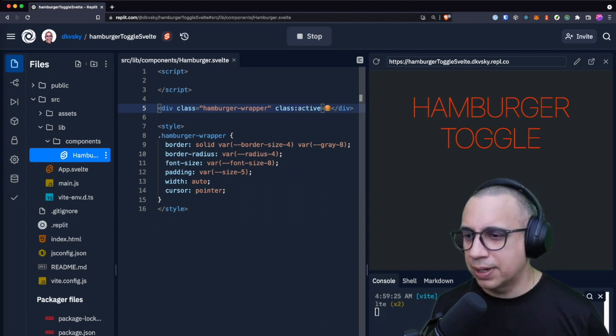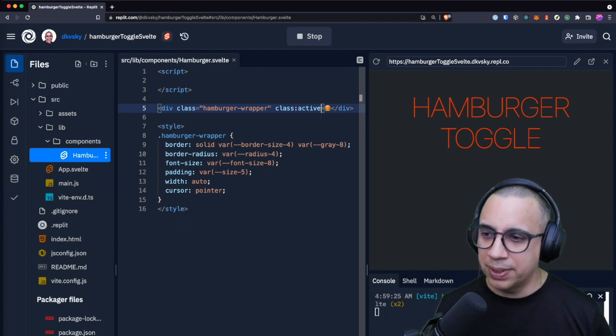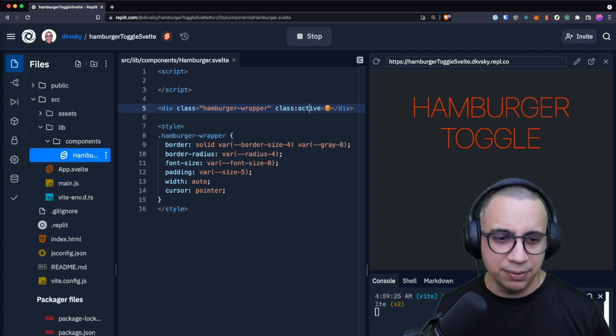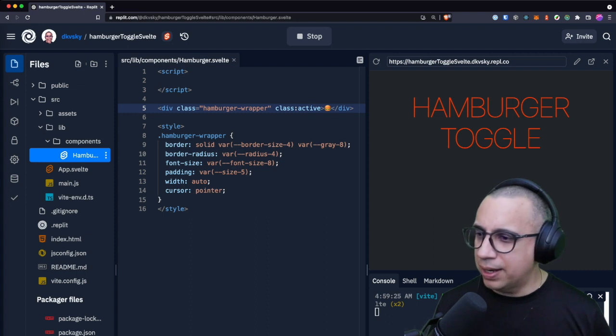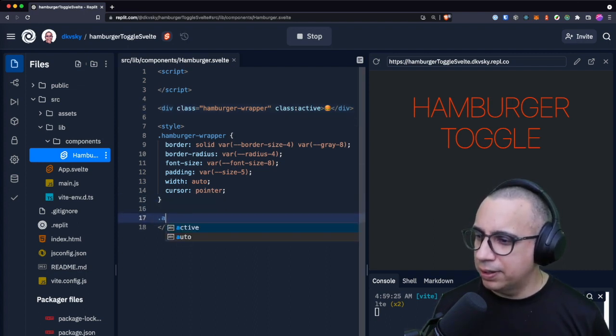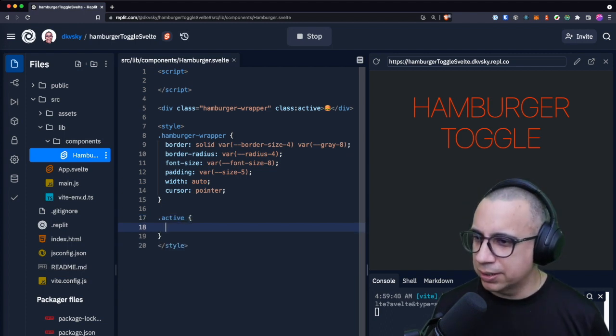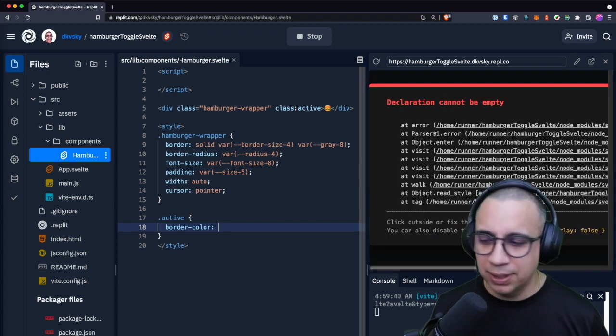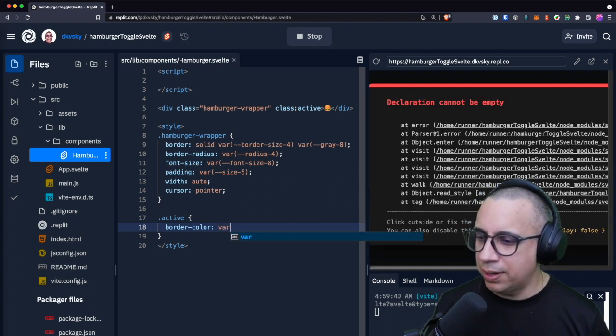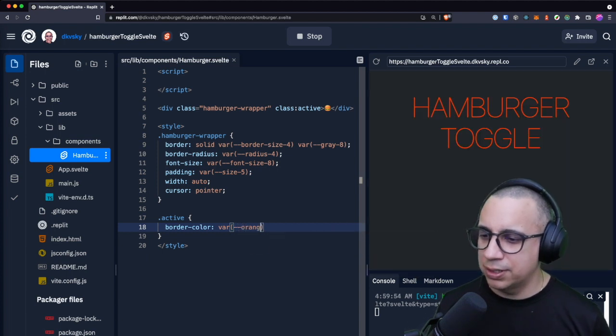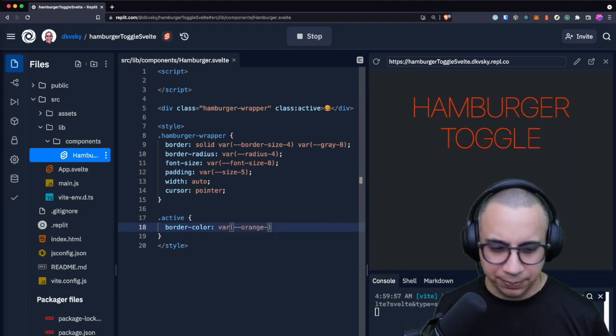Our class name is gonna be called active, actually, and we're gonna set the style of active down here, and we're going to just change the border color so that it shows that it's doing something. We're gonna set this to var orange 8.